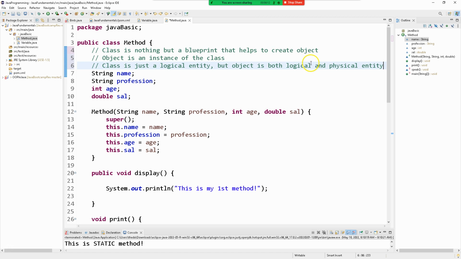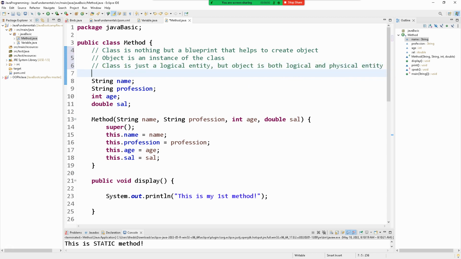Because whenever we are creating from class, that is why it is logical. And at the same time, whenever we are creating object from a class, it's taking space in the memory, because when we create object, it has an existence. It has become concrete and taking space in the memory. So this is both logical and physical.